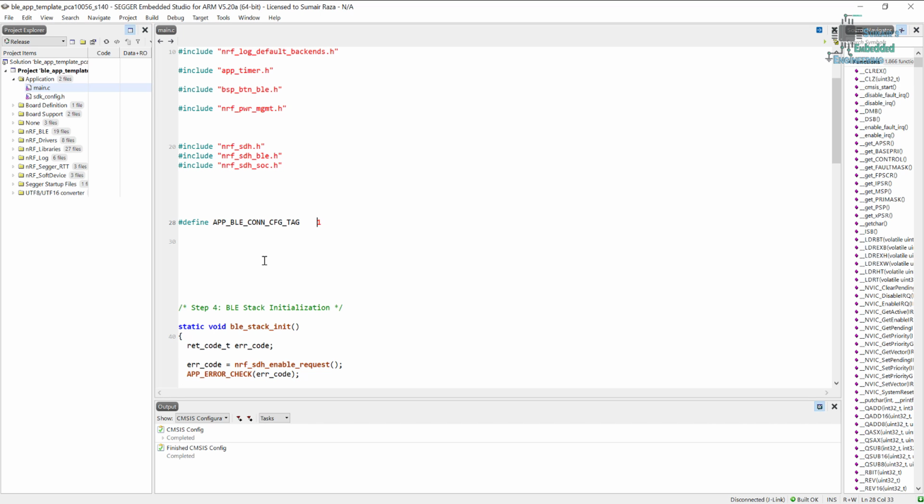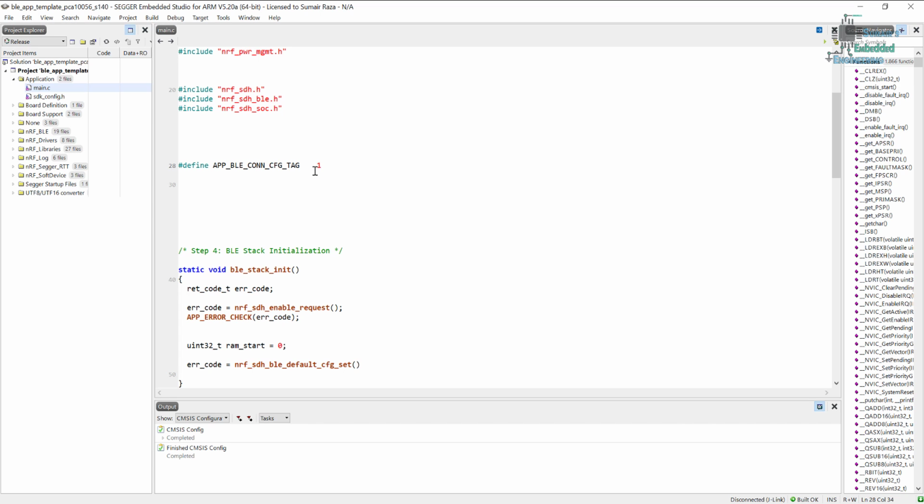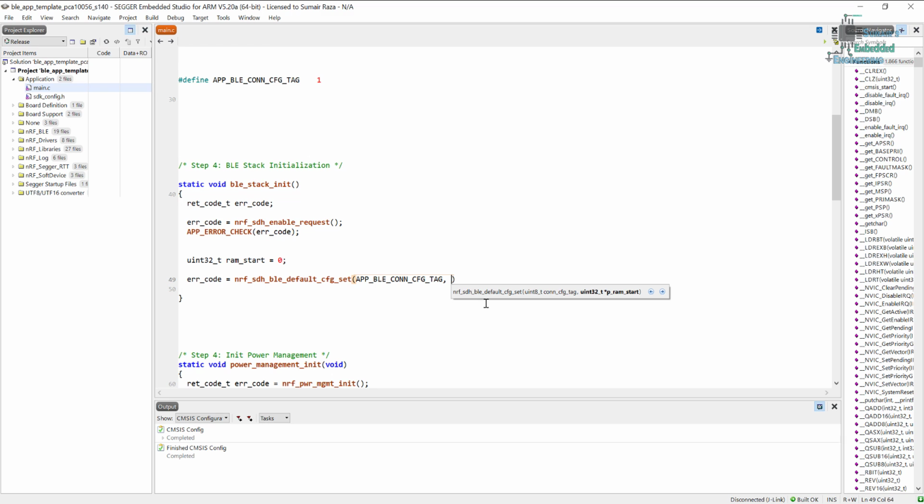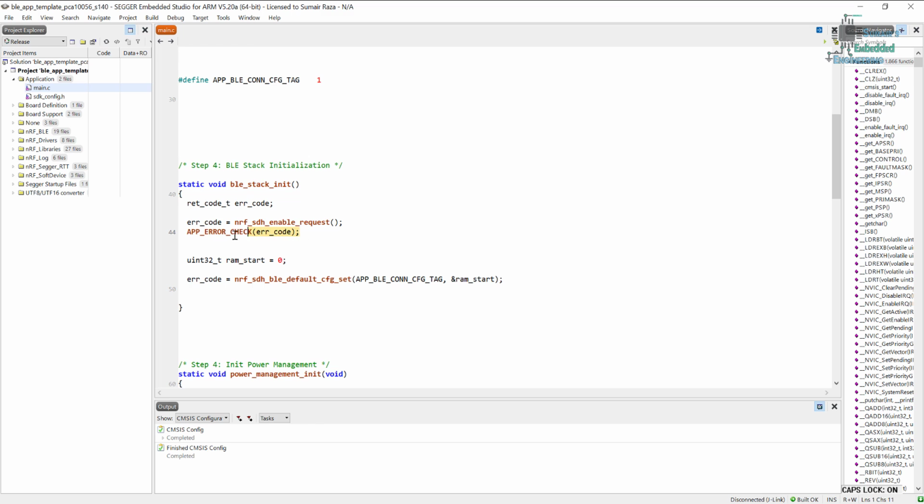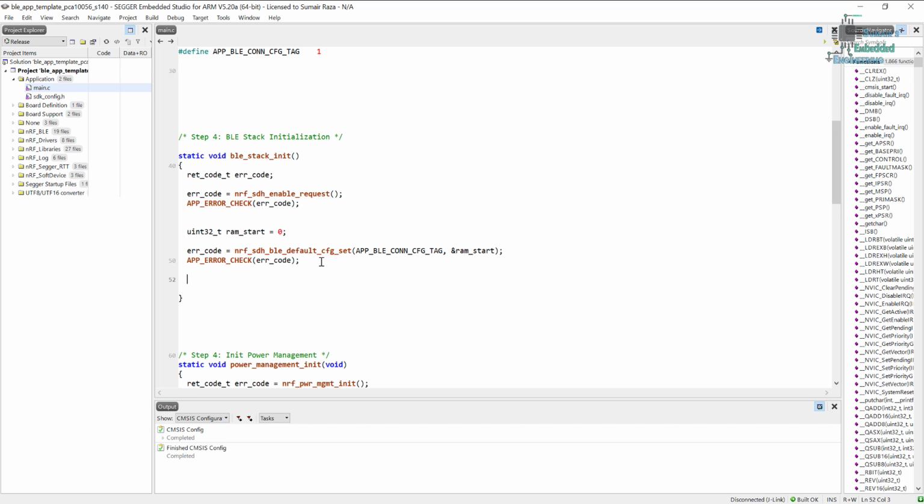We are just creating a simple tag, and the tag has been given the value 1. The next thing we need to pass is the RAM start, which here we are just giving as 0. And the next thing is we have to use the same error check function here as well, so that if something goes wrong during these configurations, then we know what happened.